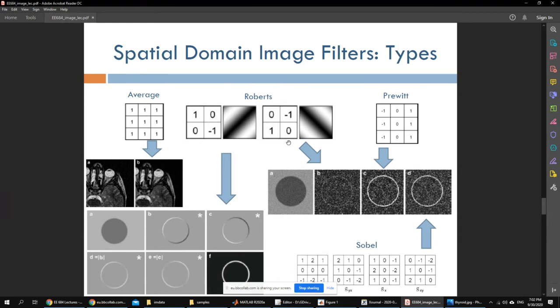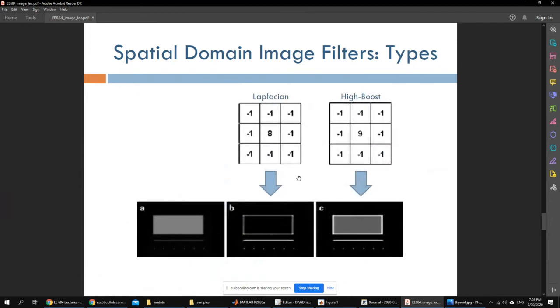You might need to look at not only the horizontal edges but the vertical edges, or prefer vertical to horizontal, because sometimes vertical edges are associated with the places where the blood vessels go into the optic nerve, and this is going to be a very important criterion sometimes. So depending on the application, you design the filter. Let me show you an example of such designs.